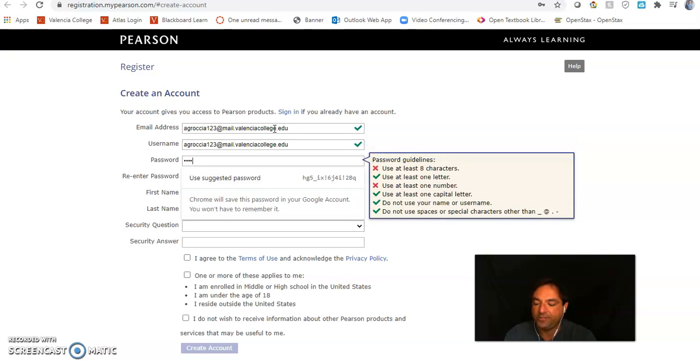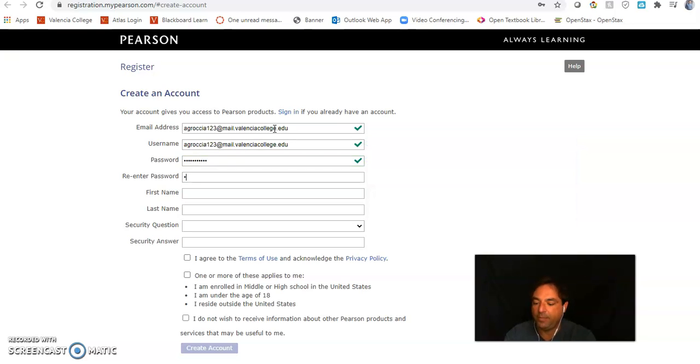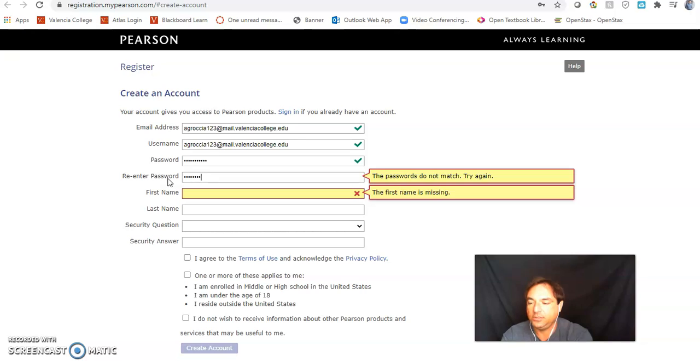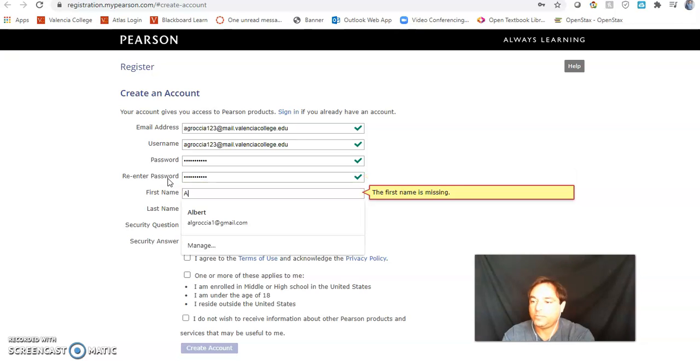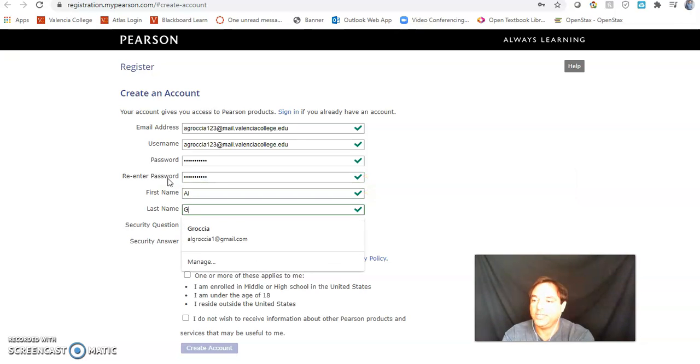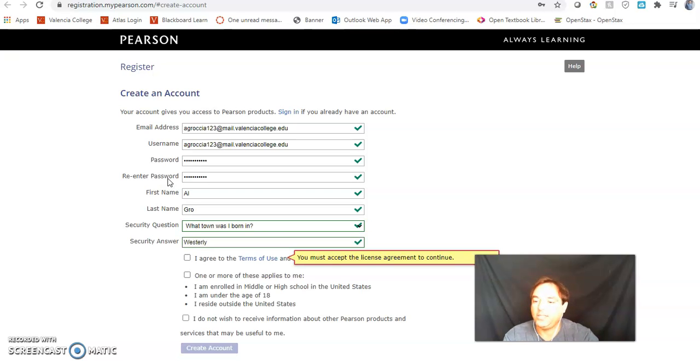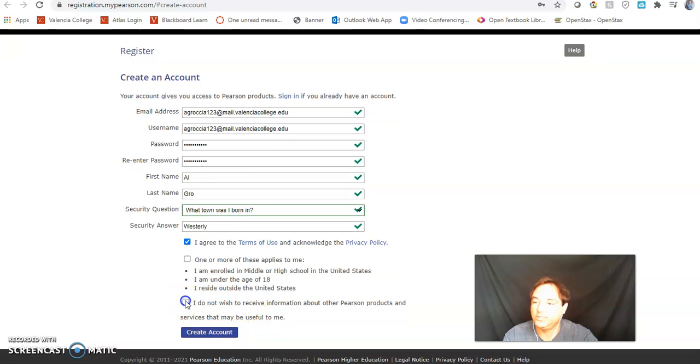Make sure you pick a password that you will remember that meets the requirements. Make sure your passwords match. Make sure you use your name. Choose a security question. I was born in Westerly, Rhode Island. Accept the terms, and then you create an account.